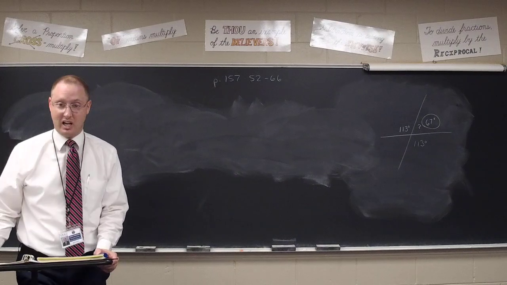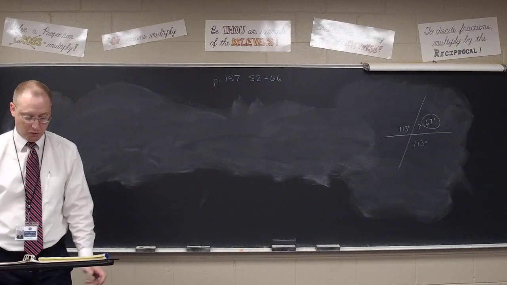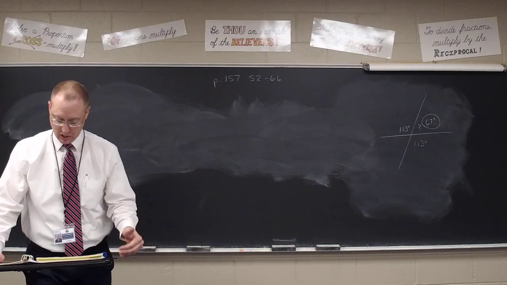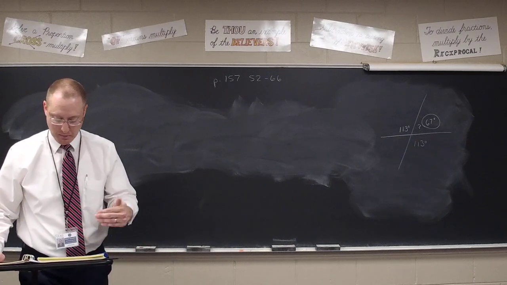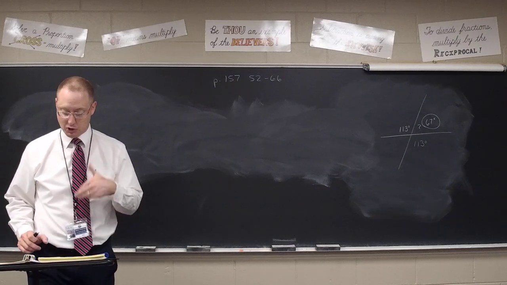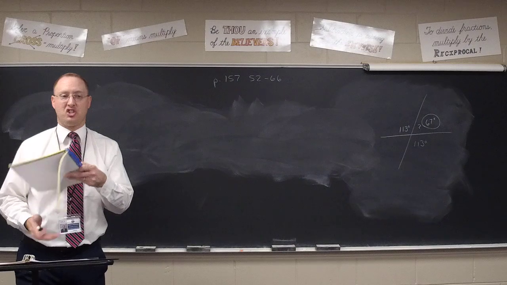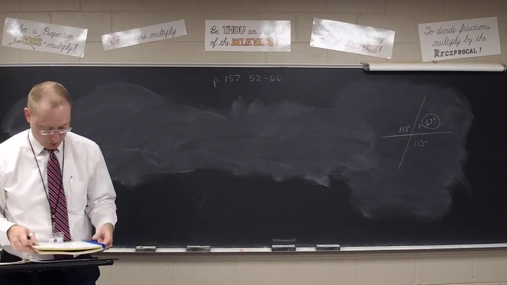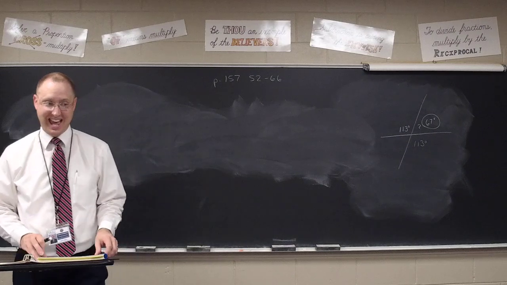Number 66. They gave you this funny looking figure. It is a hexagon, by the way, 6 sides. It's just a goofy looking hexagon. And notice the use of the tick marks or the hash marks. How many sides are 9 meters, class? 2. How many sides are 4 meters? 2. How many sides are 2 meters? 2. So pretty much if we just double each of those numbers and add them up, that's going to give us our perimeter. What is the perimeter then of 66A?